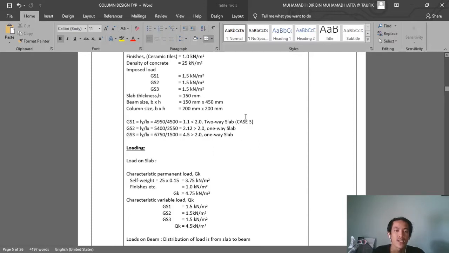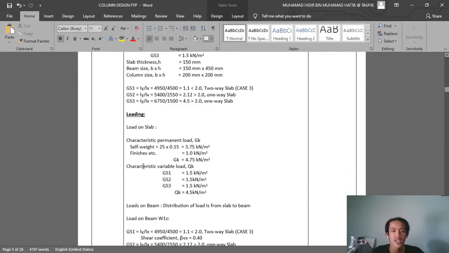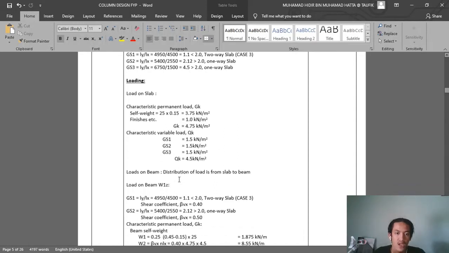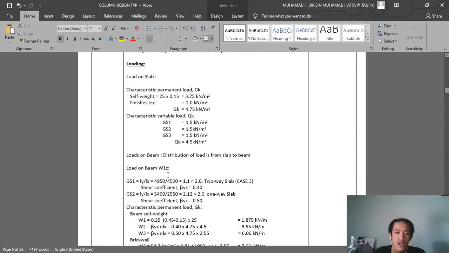the specification of the slab, and then we calculate the load on slab. Okay, we calculate the GK and the QK from slab. Okay, load on beam, which is the slab transferring the load to the beam.